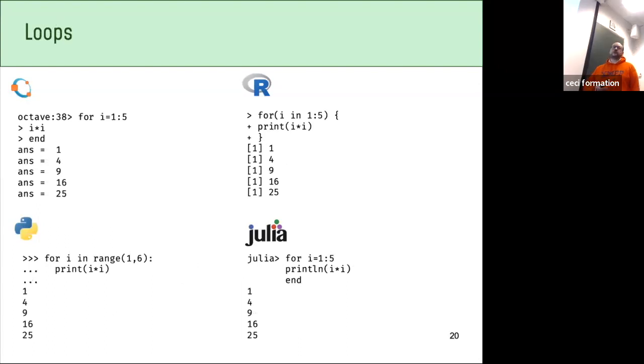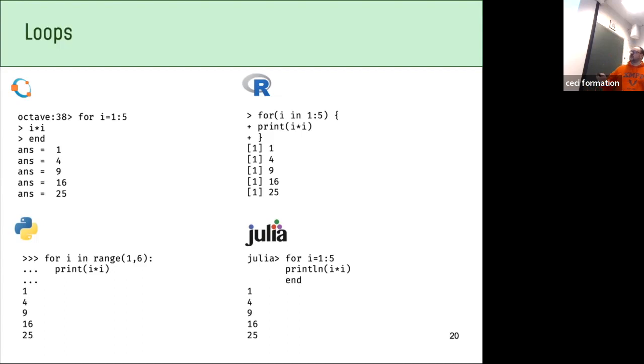Loops, you know what a loop is. So you have the same operations that are done in sequence, one after another. In Octave, the for loop is used with for and then you use a colon to create a sequence. And then you use the end keyword to mark the end of the loop. And if you write something like this, i times i, so the index of the loop multiplied by itself, and it writes this as you would expect.